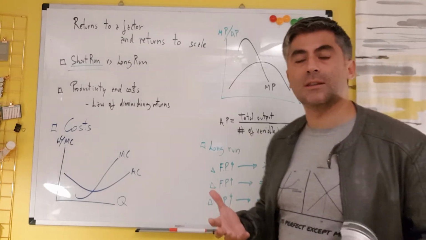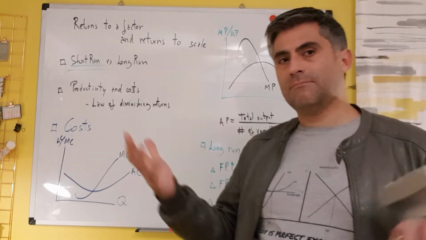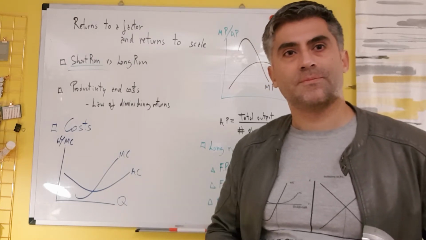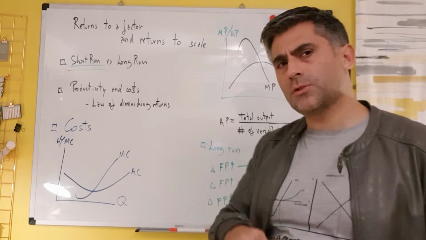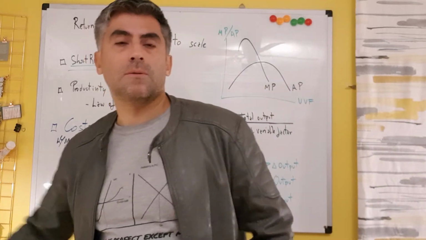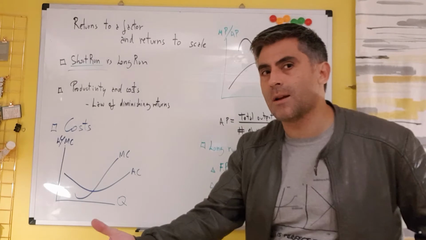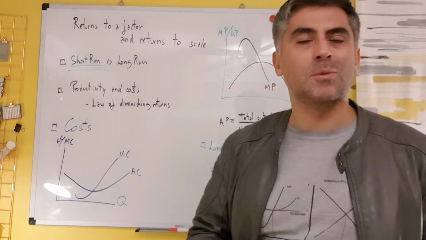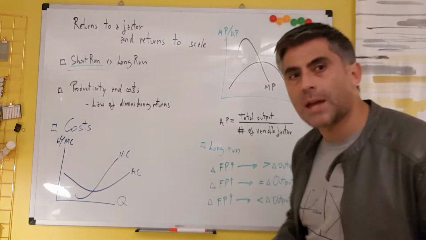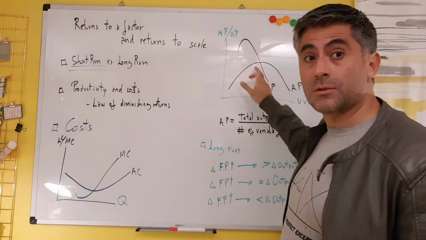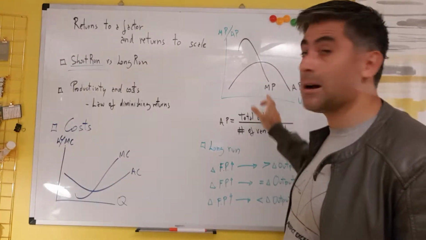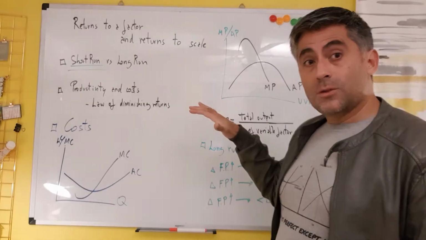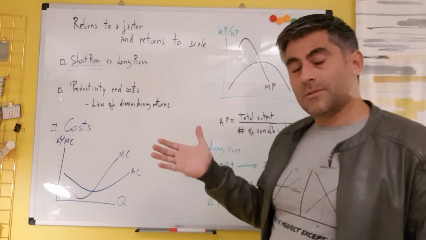However, I will reach a point that regardless of how qualified they are, if I keep employing people, the output is going to diminish. They're not going to be able to produce, not because they're not qualified, but because there's no capital for them to work with. So I could employ a guy with a PhD, but I might not get anything out from him because there's no capital, no machinery, no tools for him to use. So hence, the marginal output starts reducing. And you can see it go down as you employ more people. So that is the law of diminishing returns.